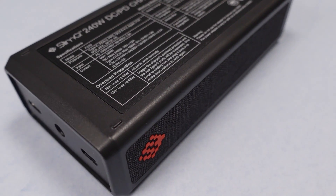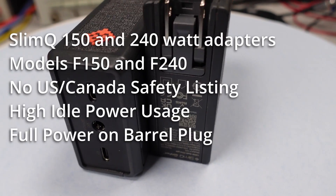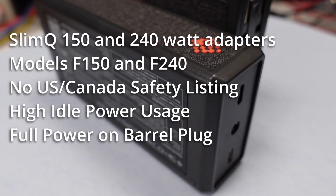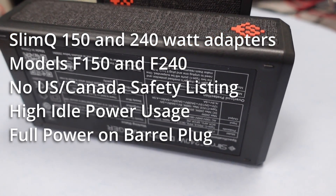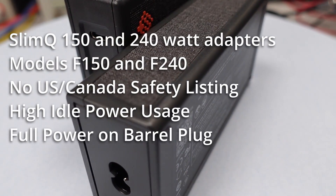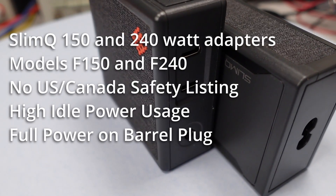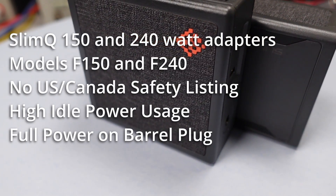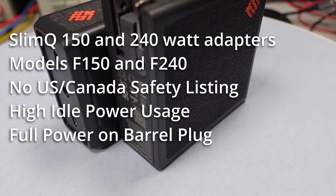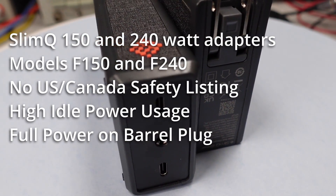If you see something you really want here and want to take the risk, go for it — but I wouldn't be putting this into my daily rotation. In conclusion, these power adapters have great quality numbers, but the voltages on the DC side drift lower with higher power levels. The USB voltage is out of tolerance at the higher power levels on both devices, with the 240-watt adapter dropping below 19 volts. These power adapters don't try to be in specification with DOE requirements and aren't. These will cost more to run than a comparable laptop adapter in terms of idle, but people focus on individual dollars, not some fraction of kilowatt hours, so the number is still small.